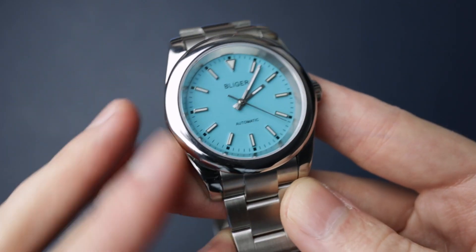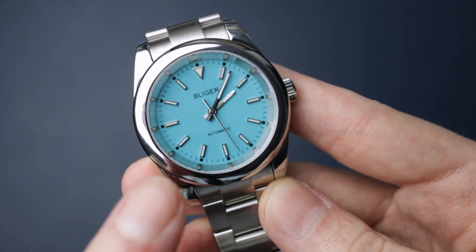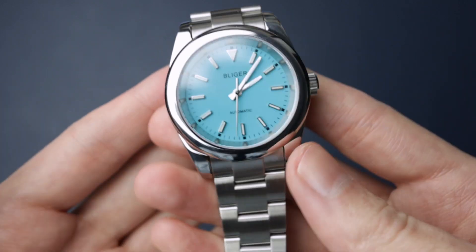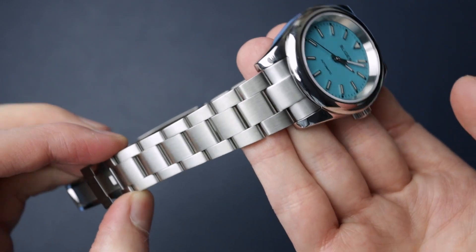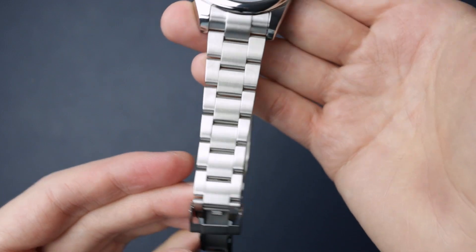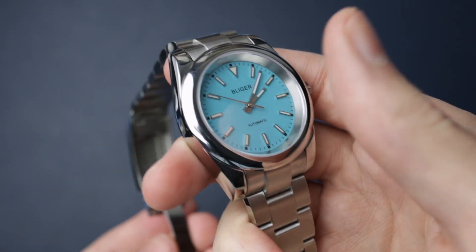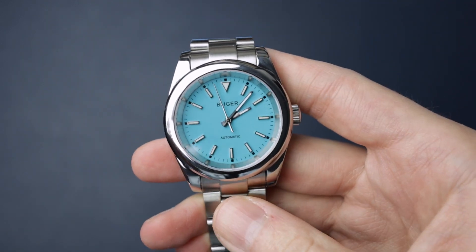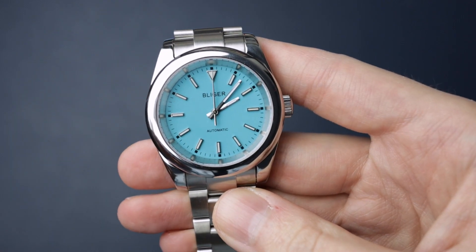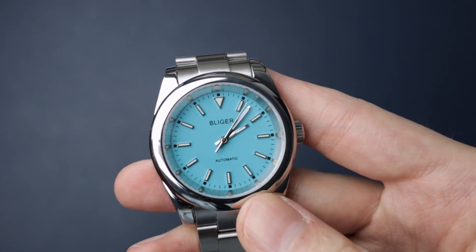It's not perfect though — I'm noticing just on first impressions with the brushing and polishing next to each other, it just doesn't look right. Love that blue dial though, that's absolutely stunning. First impressions, I'm quite impressed. It's got a good amount of weight to it. That bracelet has got such a nice taper as well. Really, really nice. Obviously I'll go over the dimensions and everything in the review, but really beautiful taper and glide lock — thank you Bleeger. So helpful to get a perfect fit. Obviously because there's no micro adjust, having glide lock is just so nice to have.